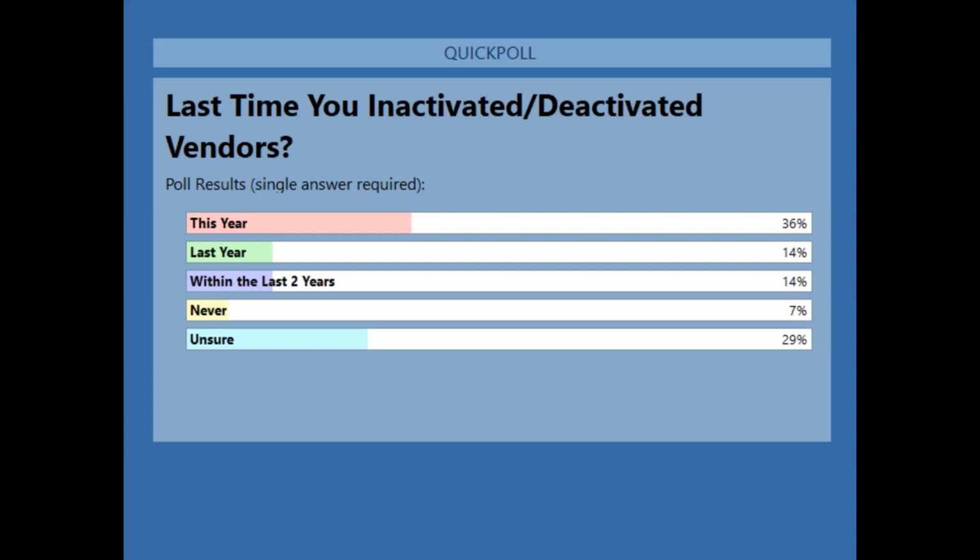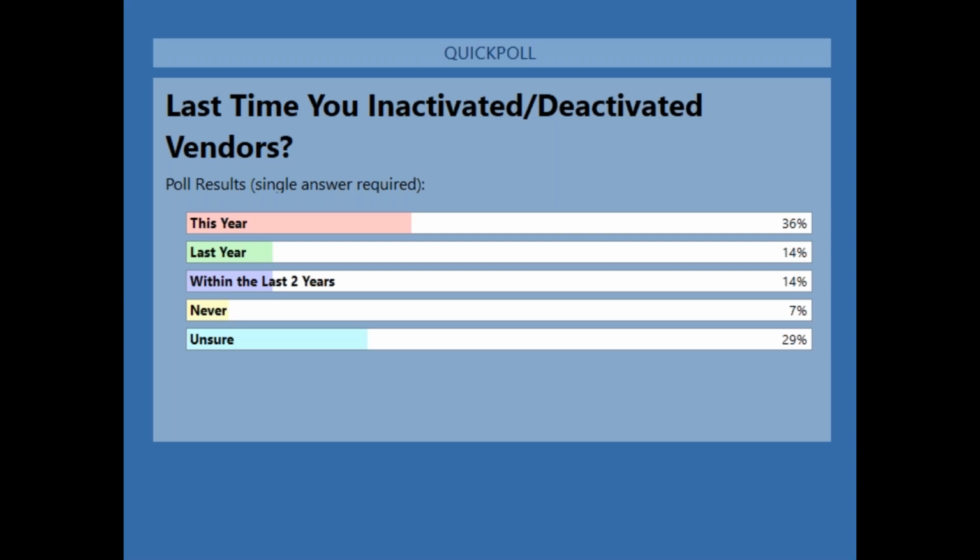Okay, so poll results. This is really great. The biggest percentage is this year. So great. That's looking good because sometimes that percentage is quite low. 29% are unsure. And then we have a tie of 14% for last year or within the last 2 years.